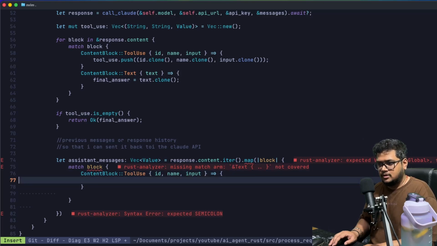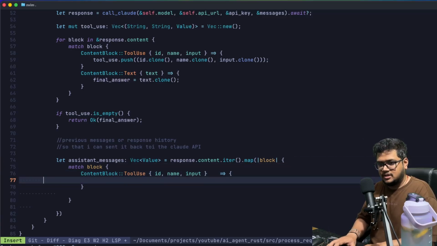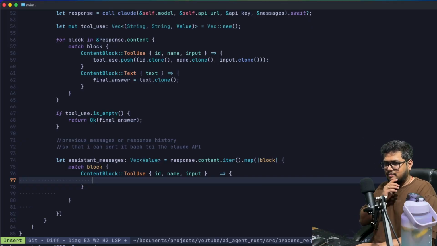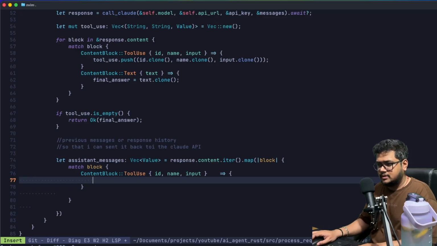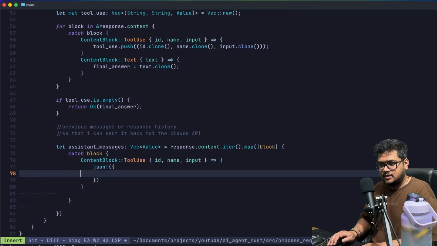Okay, so if it's this, then what I'll do, you know what, assistant messages, I'll have to be giving it back, right? So I have to send it back. So map needs us to return something, right? So what I'll do, I'll serialize this thing again by using JSON, and let's take help of the documentation.